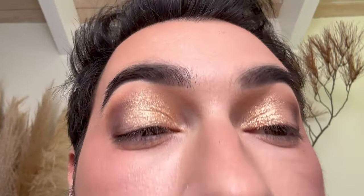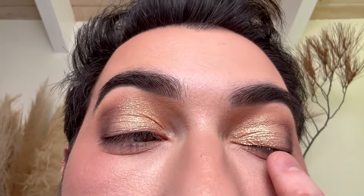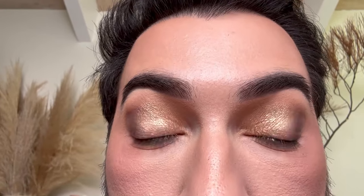There's a little bit of fallout, a little bit of texture. Again, this is what I mean by texture. Right here, it looks almost bunched up. I don't have wrinkles there. This side's better, but that side is a little more like, oof, spooky, you know? Okay, I'm gonna finish the eyeshadow off camera really quickly, and I'll be back to do some liner and mascara with you.